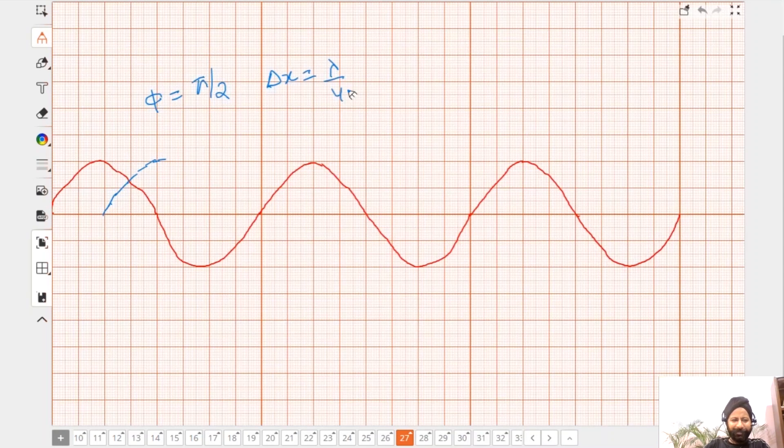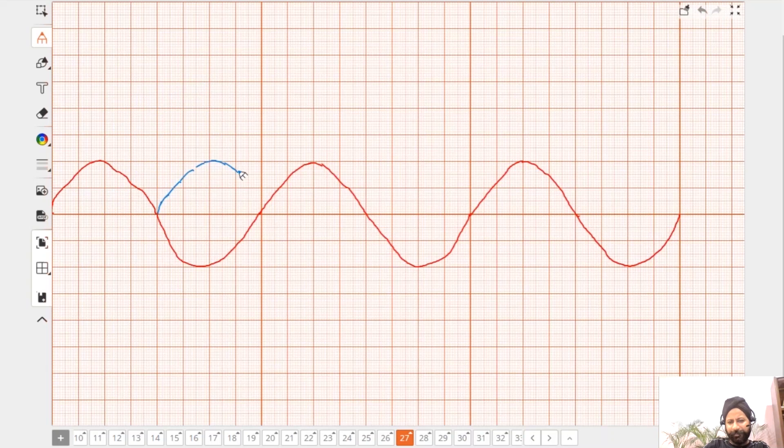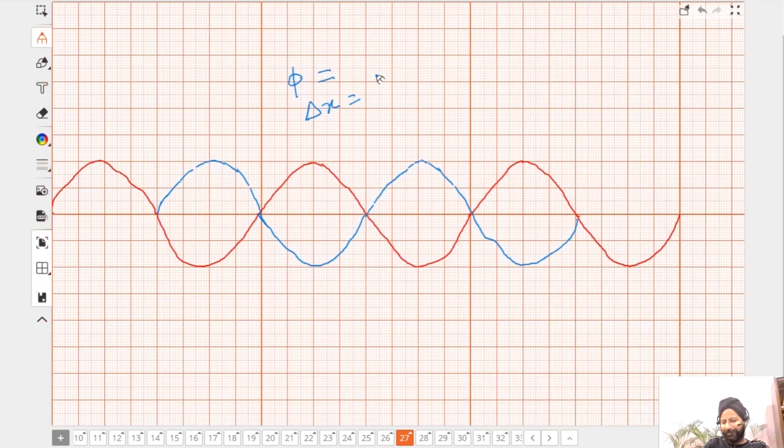So we will keep shifting it, we will keep shifting it. Now what I do is I do this. Please understand that this is coming from your 11th grade, but this is needed to understand interference please. I'm revising your 11th grade portion here please. Now how much is the phase difference and how much is the path difference? Can anybody tell me? Like all of you tell me please. The phase difference and path difference. Grishma, please try to use radians, but if you're not comfortable, keep using degrees for now. We have to focus on the concept here. Degrees, radians, we'll see later.